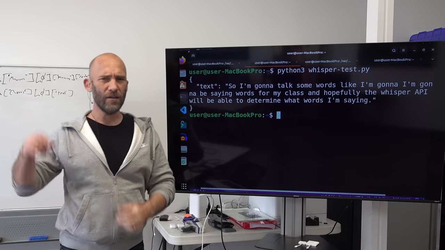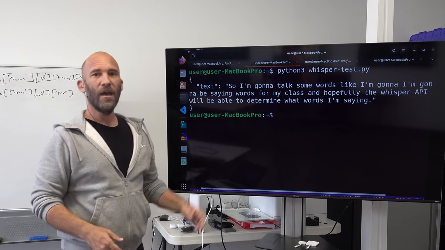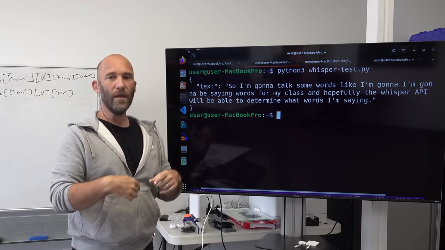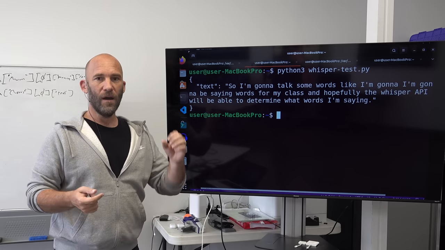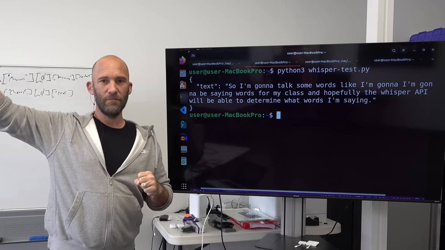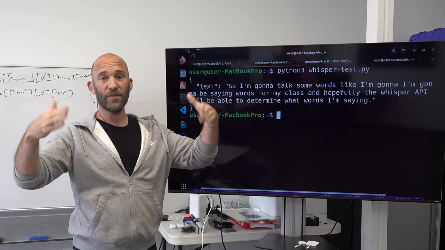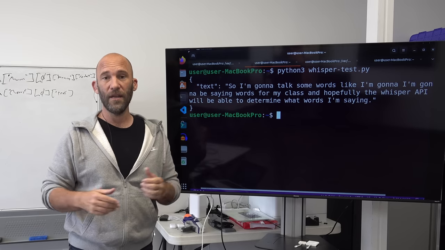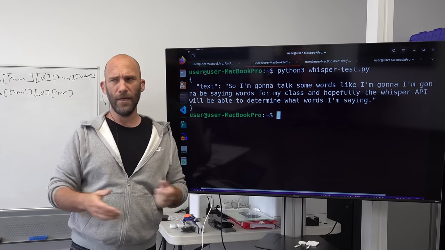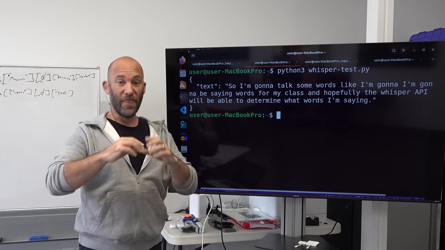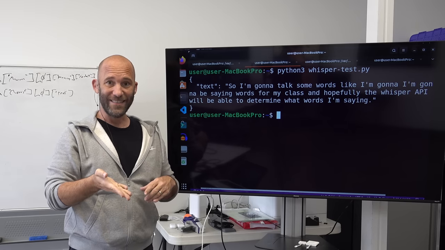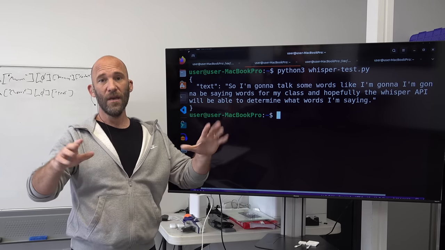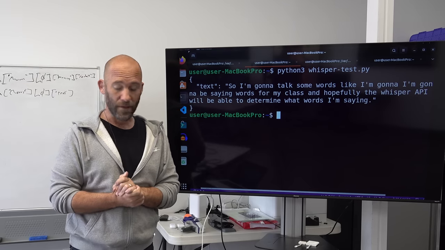So one of the examples I saw, Fireship is a good channel to watch on YouTube, and they showed an example where they used JavaScript on a web page so you could push a button to record audio, basically to ask the web app to do something. That audio was turned into an MP3, it was submitted to Whisper, Whisper sent back the text from that audio file, and then you're able to parse and look for a command. So you could hit the record button and say, tell me what the weather is going to be on Friday. That audio gets sent to Whisper. Whisper sends back the text, and then that text can be used for ChatGPT or any other kind of query that you're going to use so that the user is able to get the results that you're looking for.